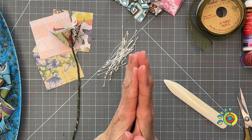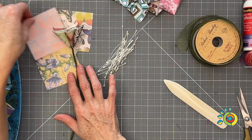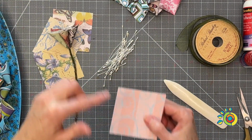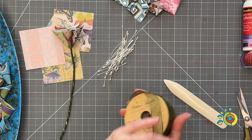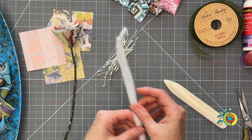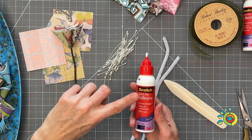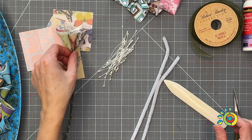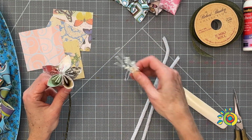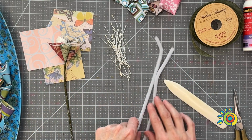Let me tell you the supplies one more time, because I didn't tell you that in the very beginning. So just paper cut into squares. Then you want ribbon, sheer ribbon. You want pipe cleaners. You'll need quick dry adhesive. Of course, you'll need scissors, and an added touch is the little stamens. That's it. That's all you need.